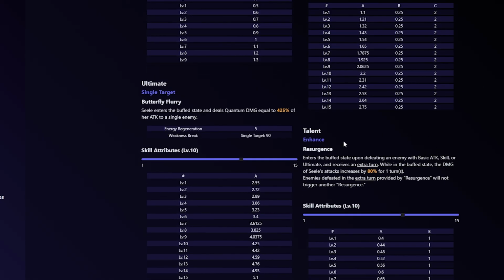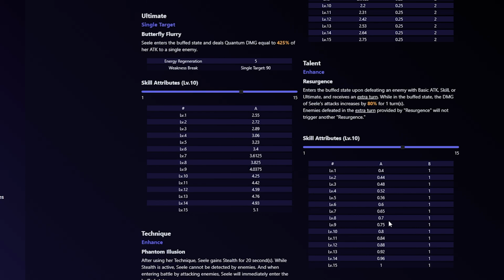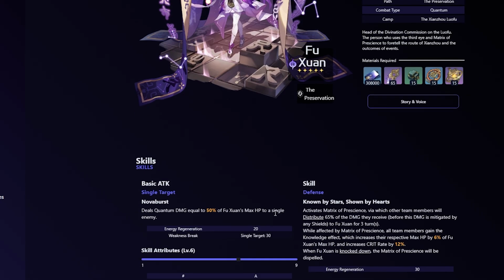So 2 skill points. And you can put 2 and 2 together, it becomes very hard to manage at some points. Not to mention, if you're trying to whittle an enemy down, it can also become an issue. The times you have to pop Fu Xuan's Matrix with her skill, because you always practically want to have this up.